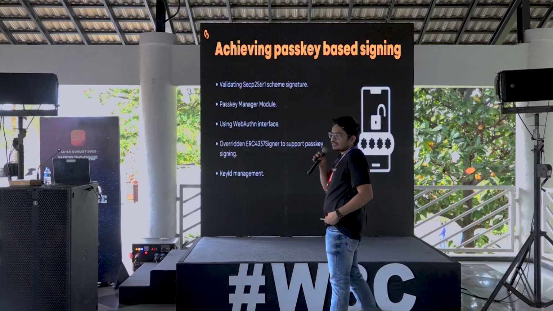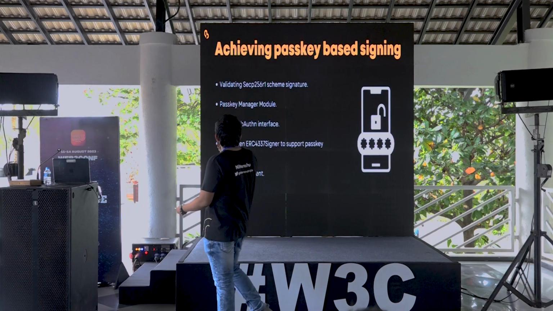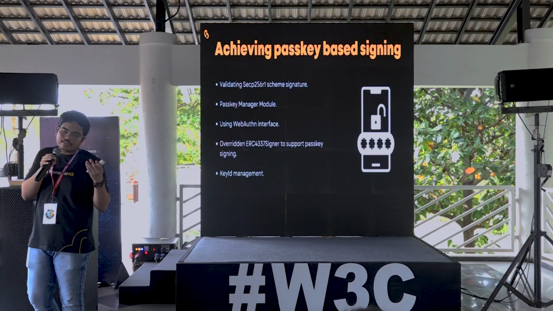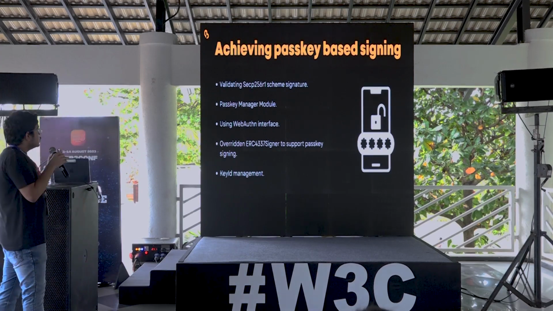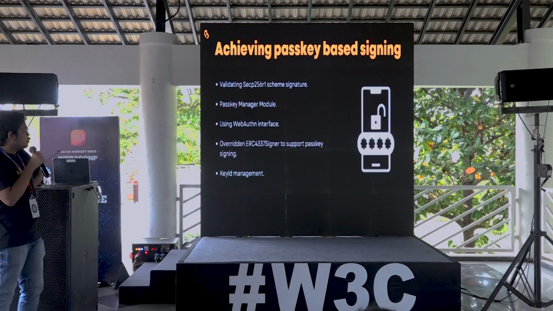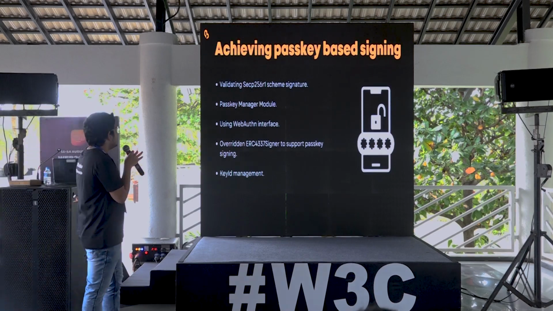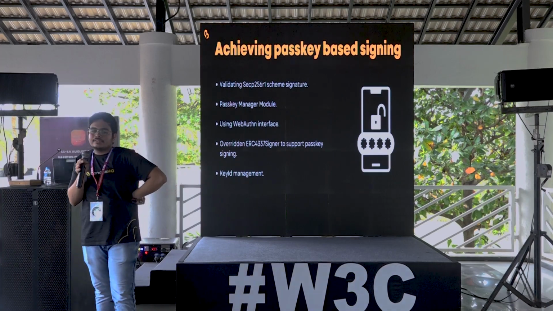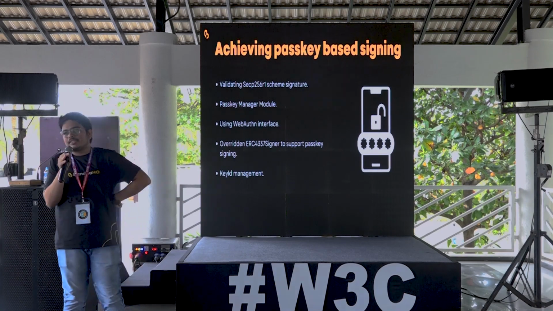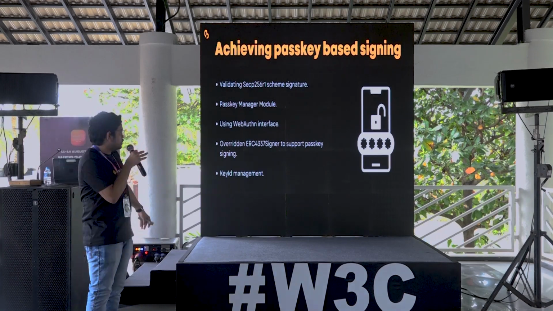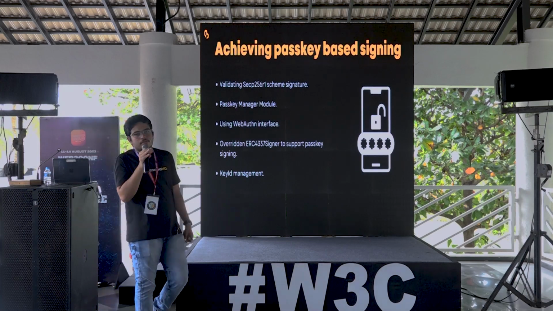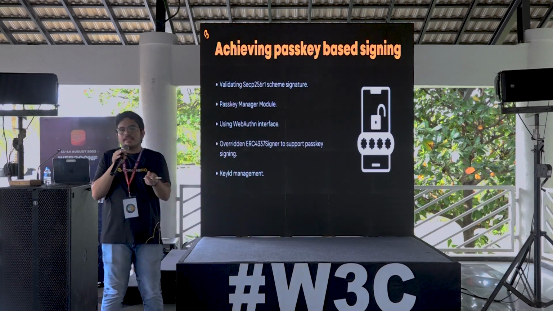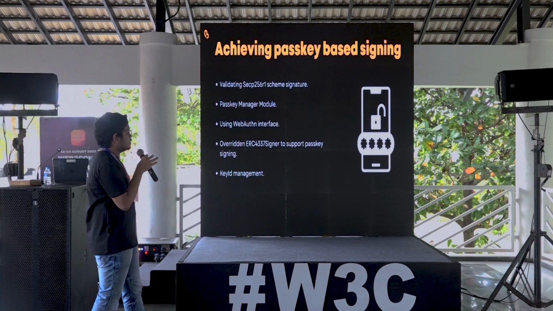Yeah, so let's discuss a little on how we achieve the passkey based mechanism: how a passkey signs the transaction and how the transactions get verified. There were a few steps we did to enable passkeys based signing. First is validating the secp256r1 signature, because the signature returned once the passkey signs particular data is not a K1 based signature, which is used in the Ethereum network. It's an R1 based signature. And we are using the passkey manager module for handling the user's passkey, so that on chain we use the correct public key corresponding to the private key to check the transaction authority.